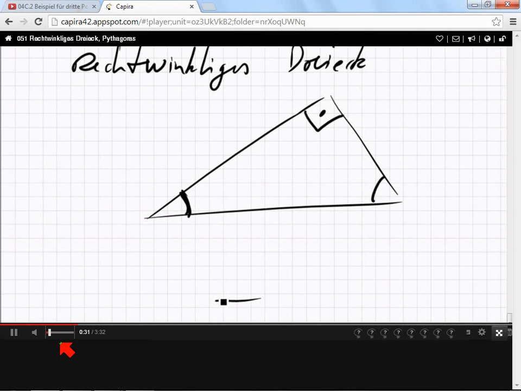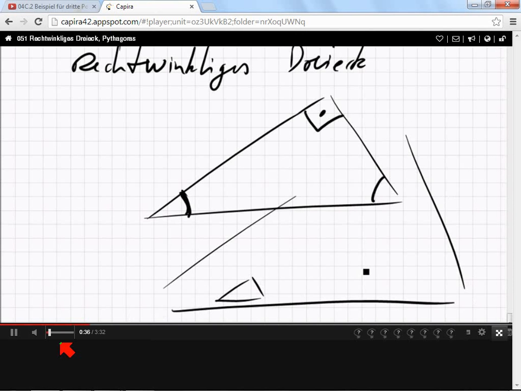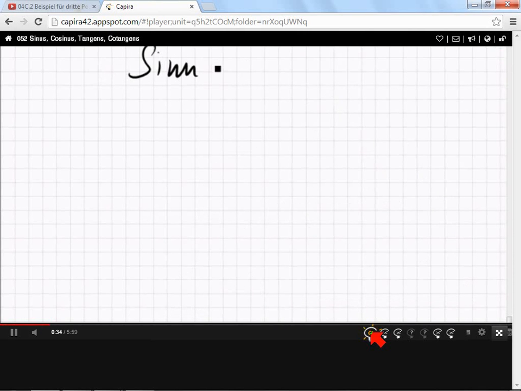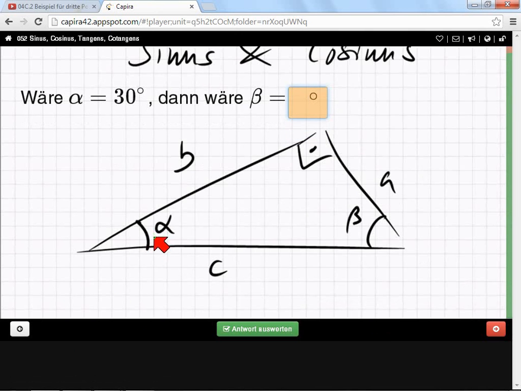And eventually, we get a quiz that's integrated with that old video. There's an authoring interface on that website, Capira, to build these quizzes, and these quizzes appear on top of YouTube videos. Let me jump to the first quiz. So if this angle equals 30 degrees, then this angle equals 60 degrees. This is layered on top of that old YouTube video and requires the viewer to think with me, the educator.